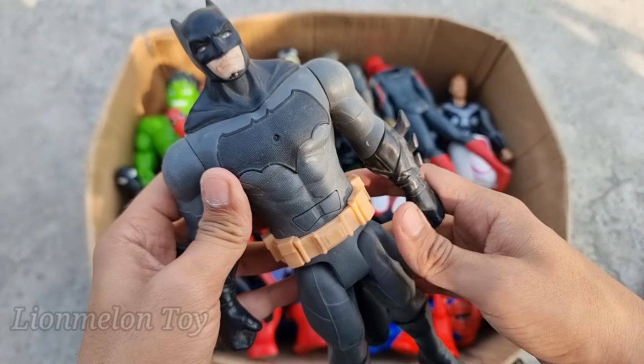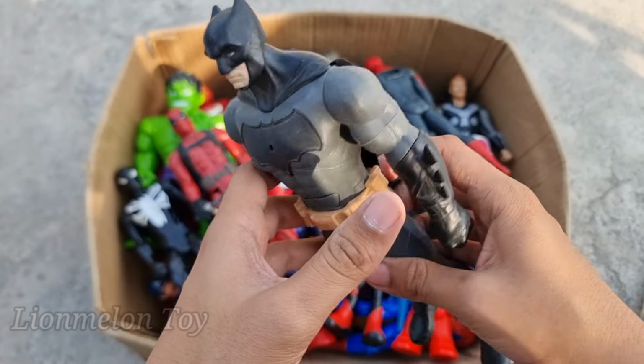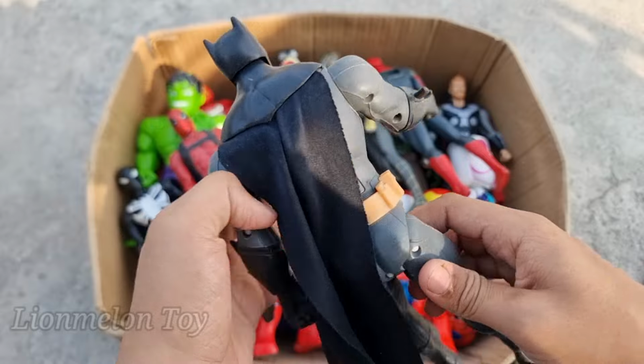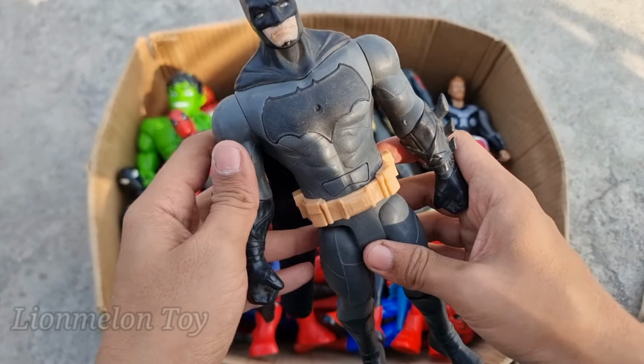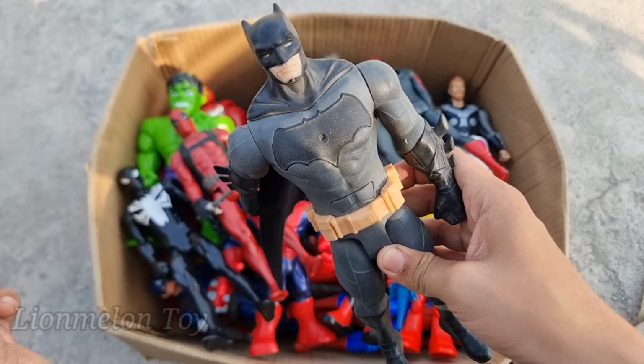Guys, look what I got here. Wow, look at the very cool bat. Look at the bat mask he has. Look at the very cool black cape he has. Guys, this is the Dark Knight's Rise superhero, the protector of Gotham City. This is Batman.